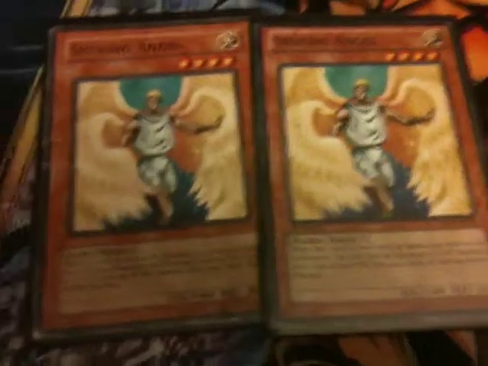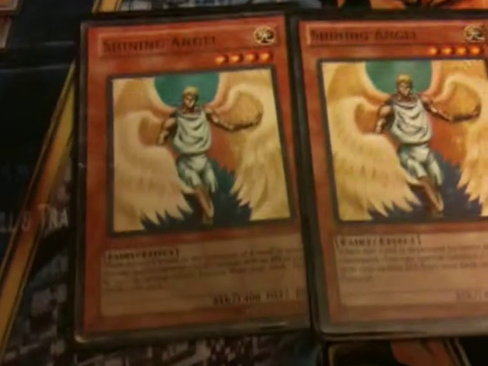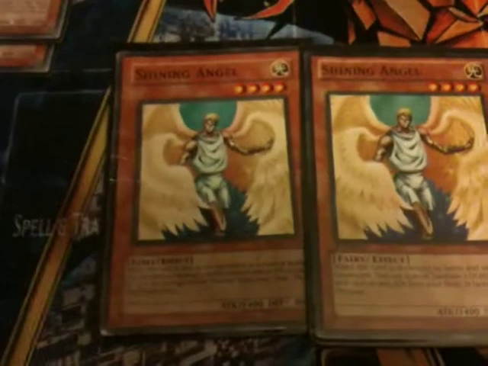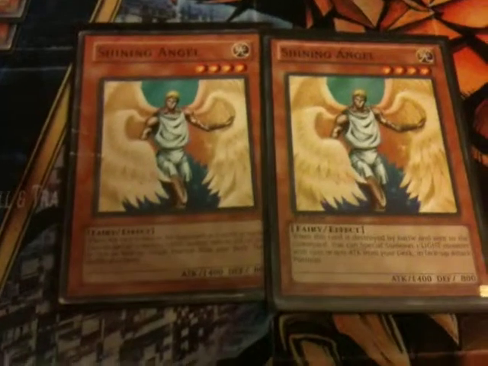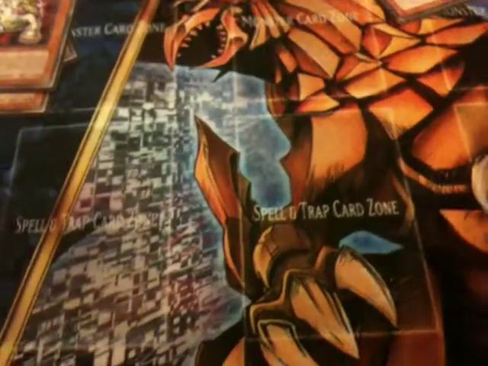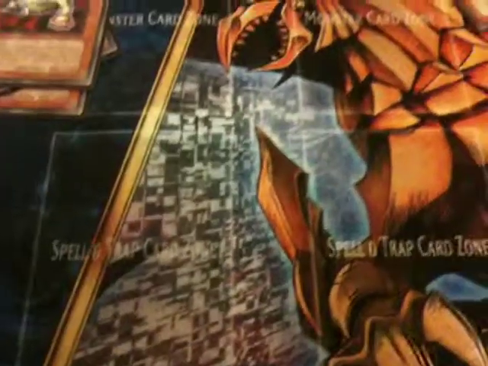If it's destroyed, kind of like Witch of the Black Forest or Sangan or any card like that, I can special summon one light monster from the deck, as long as it has attack of 1500 or less, and I can put it up and attack. So it's a very good card in that sense, but nonetheless, it's only good for getting cards out. And if you choose to XYZ summon with it, that would be pretty good too.